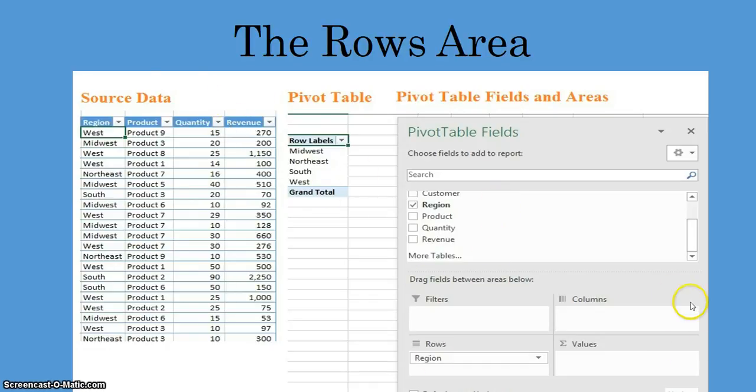And down below are your pivot tables areas. Again, there's 4 areas. One is filters, one is columns, one is values, and one is rows. Today, we're only going to be discussing the rows area.